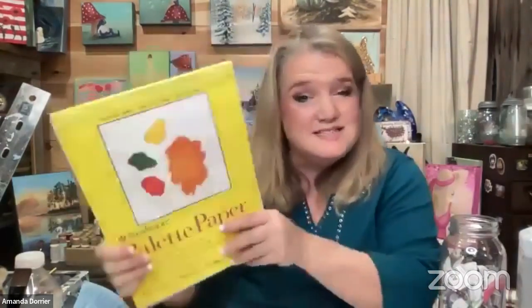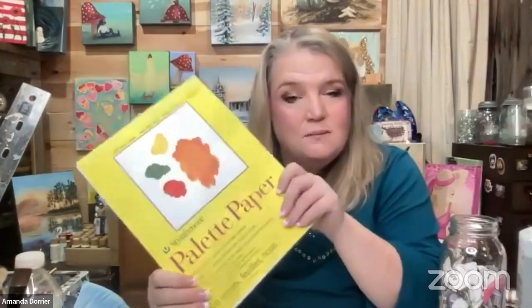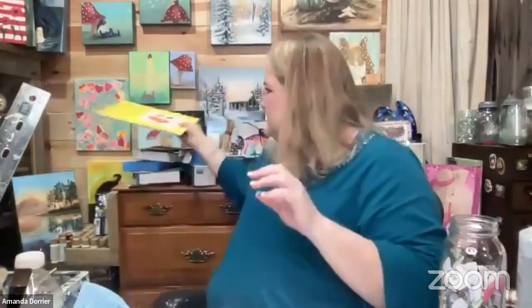Anyway, you can buy these at Michael's. It comes in just like a little pack. There's 40 sheets. Guys, every now and then they'll run these like buy one, get one free or something like that. So wait until then, or until you have a really nice coupon for them. But there's 40 sheets and I use them for mixing.